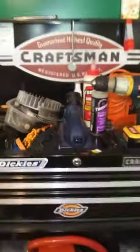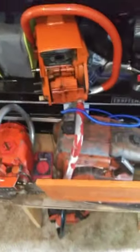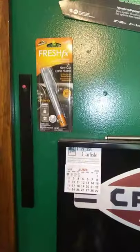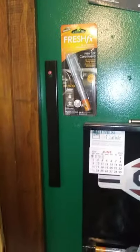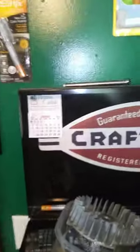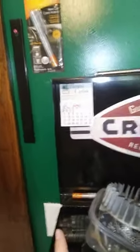We got the closet there, not too much going on, got my chainsaws and stuff, and a toolbox — we'll do a toolbox tour if you want to see it later. You'll notice I have a lot of things that just hang on the wall. They're not really decorative — I do that because it gives me the garage feel. In a garage you have things hanging on the wall in the package so you can see it and know where it is. This is a garage that I sleep in at this point — very little of it is a room. We also have an old Band-Aid tin — pretty awesome. I used to carry worms in it when I was a little kid.